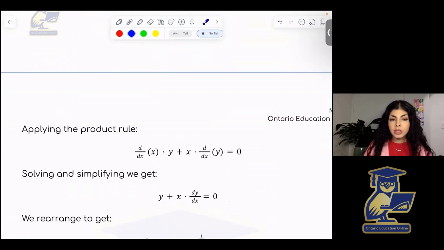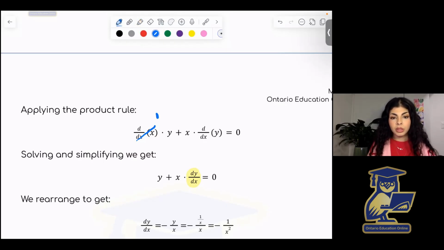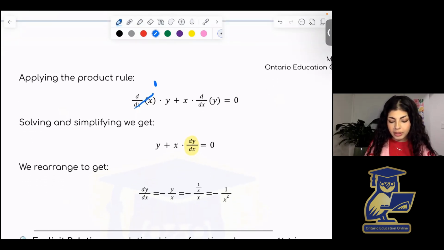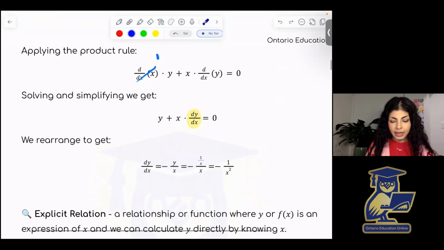So, because this is the derivative with respect to x, this first term is just 1, and so it is 1 times y, which is just y. Now, in the second term, d of y by dx is the term we were looking for, which is dy by dx. And then I just have that x as being multiplied here as well. So now we are trying to find that derivative, so we rearrange. So I'll move negative y over, and then divide by x on both sides.